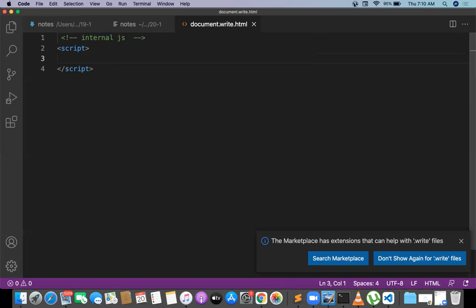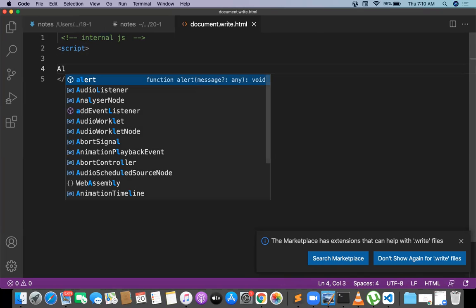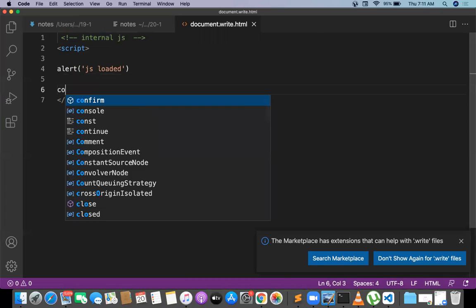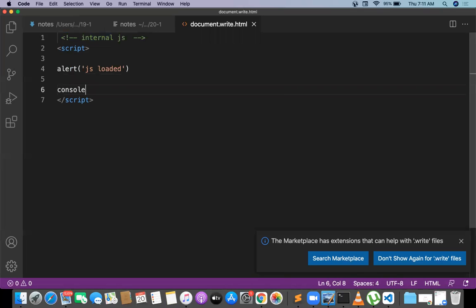Yesterday we discussed two methods: alert box, alert, "JS loaded", and one more method we discussed yesterday, console.log, "JS in progress".